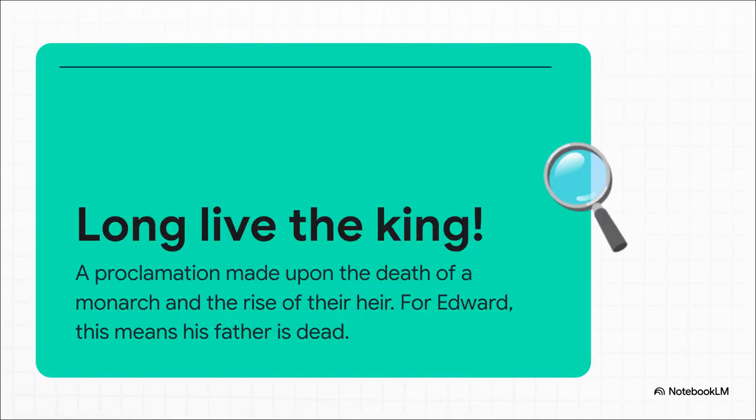Now you have to understand, that phrase, "Long live the king," isn't just a random cheer. It has a very, very specific meaning. It's what people traditionally shout when one monarch dies and the next one takes the throne. So in that single instant, Edward learns two things. First, that his father, King Henry VIII, is dead. And second, that he, this dirty little boy in rags, is now the King of England.